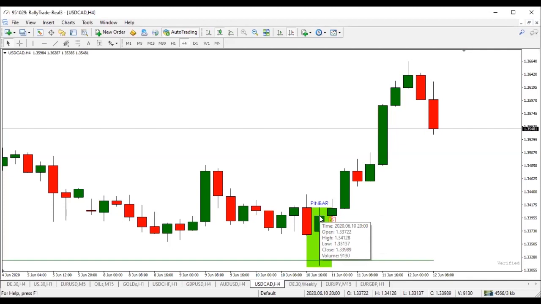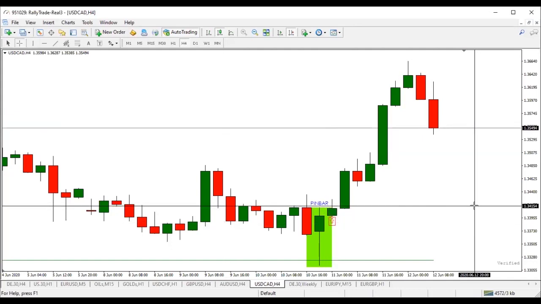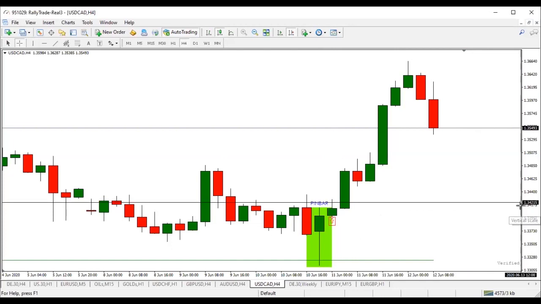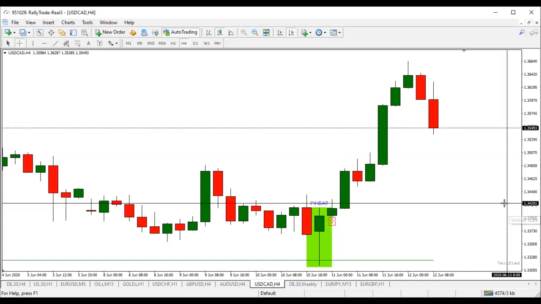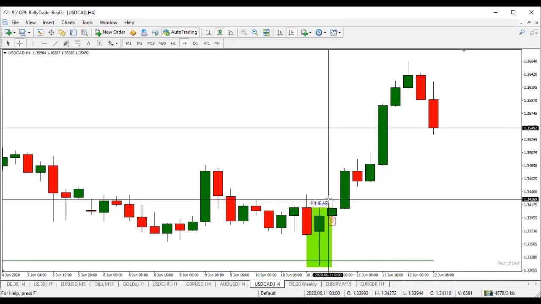So if you are using a phone, for example, you can just quickly use your crosshair on your phone to check the high of the candle. And of course, don't forget that your crosshair will show you the price on the price axis on the right side. So you can just quickly check the high of that candle. You can write it down on your data, and of course, also check the high of the current candlestick that is running now.